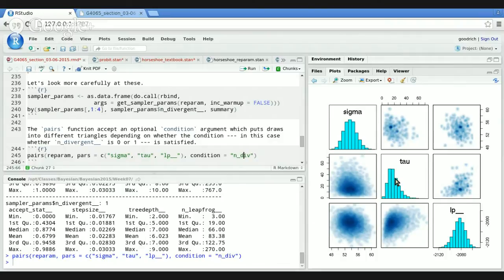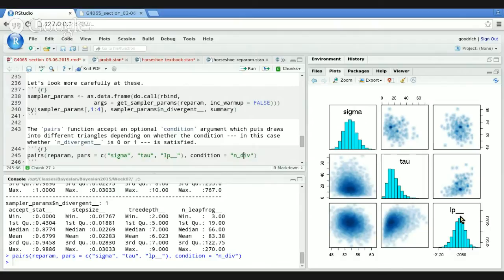What you can see in this case is there are blotches in the distribution that have a high concentration, and this blotch here coincides with relatively low values of tau and relatively high values of the log posterior distribution.